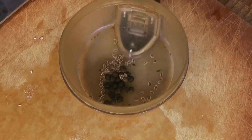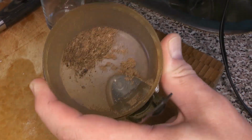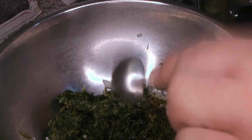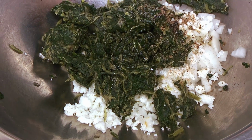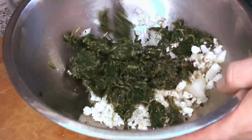So we've got a little bit of black pepper and our dill seeds, and we're going to just grind those up, and we're going to add this into the mixture with the onions and the spinach and the feta. This is the filling for our little pastries. A little bit of olive oil in there. And then we're going to start mixing that up until everything is well combined.